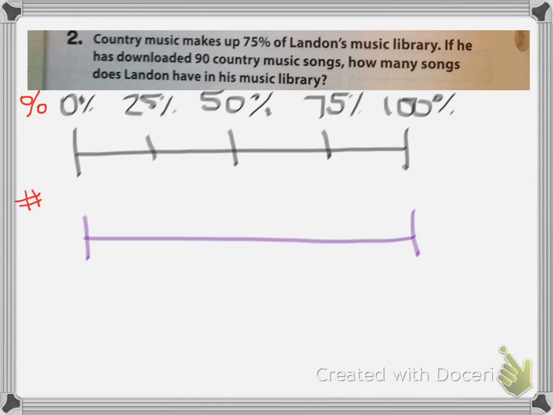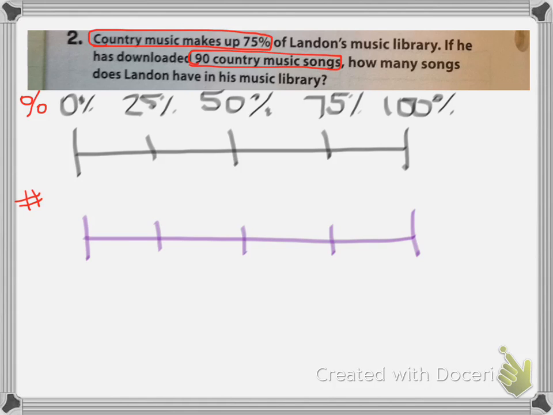Once we've done that, we're going to make our second number line. I've used purple again, and notice I indicated that this was the number. So that's the little red number sign there. So then I'm going to break it again into the 25, 50, 75, 100 marks. So notice I've got 1, 2, 3 marks inside of the 0 and 100. So they match. It's very important that they match up.